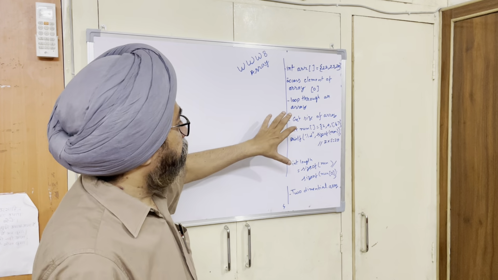So all the elements are of integer type. Remember, we are making an array of a particular type, so all the elements should be of that type. Otherwise, an exception can occur. So I am having the values 11, 22, and 33. This is the part we are using here. In the approach, what is an array and why we are using it is now clear. And the third part is how to deal with it.